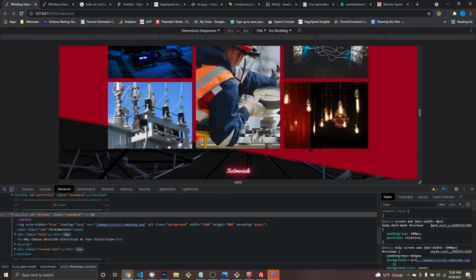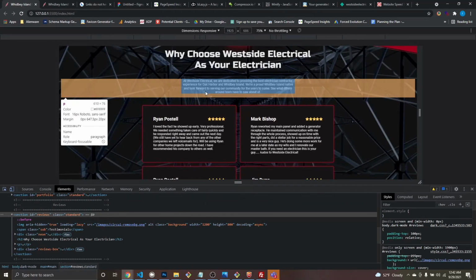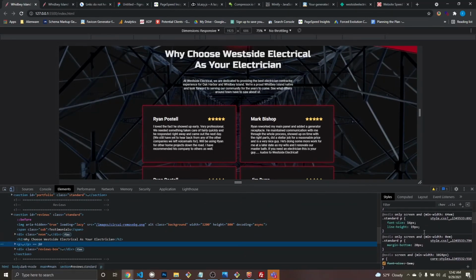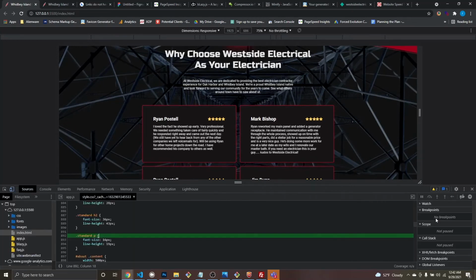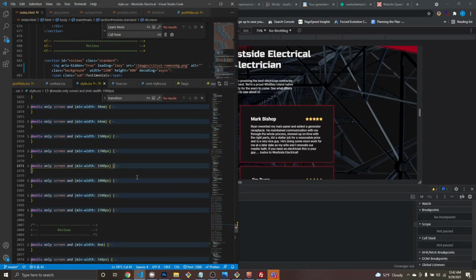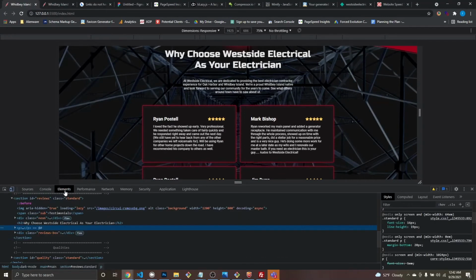Except I think I want these line heights to be higher. Where are y'all grabbing your line heights? Standard P, 19 pixels. Yeah, we're changing that. 892. This is going to be under 64M.